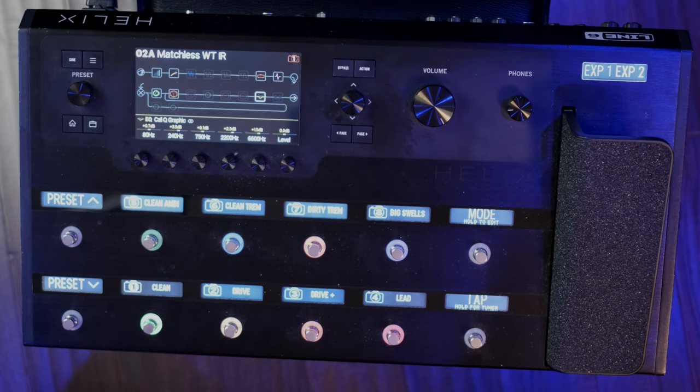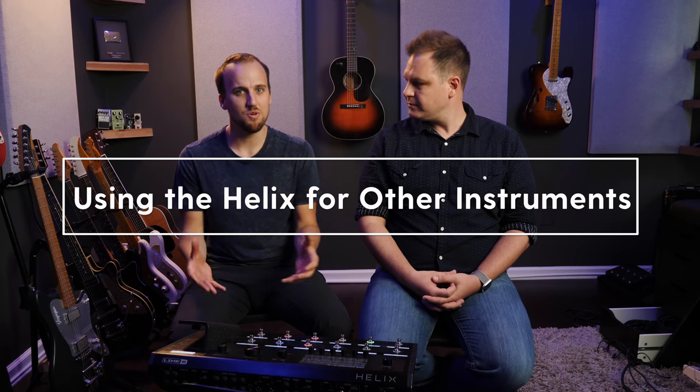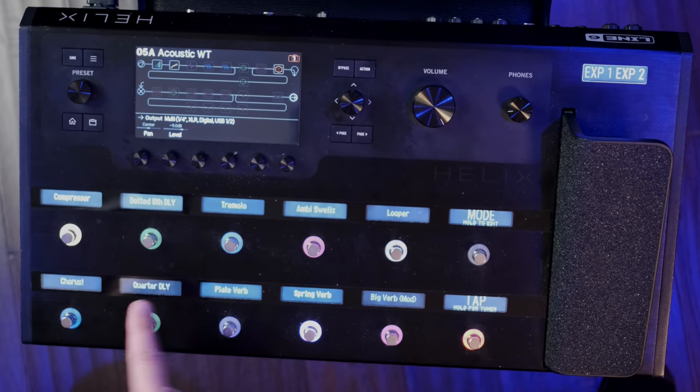What about other instruments like acoustic guitar or bass? What's really cool is you can have four different things plugged into it at once with different chains or channels. I use this with acoustic guitar too — we have an acoustic patch I can show you. It's like an LR Baggs preamp on tons of steroids. It has a compressor you can turn on and off, chorus, delays, different kinds of reverbs — plate verb, spring verb, modulated reverb — and tremolo, because it's fun.